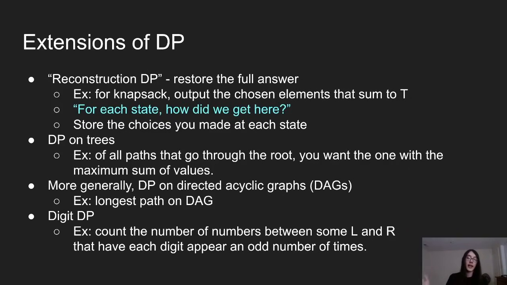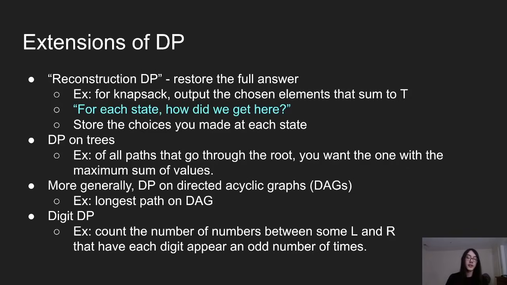And the way this is usually handled is by storing the choice you made at each state to make it possible, or to reach that state. For example, for the knapsack, you would store not only whether that state is possible, but also whether you took the last element or not. You would store the choice you made about that element. That way you can go element by element, and you can go backwards through your states and figure out your choices for the whole array, meaning you can reproduce the array that you chose.